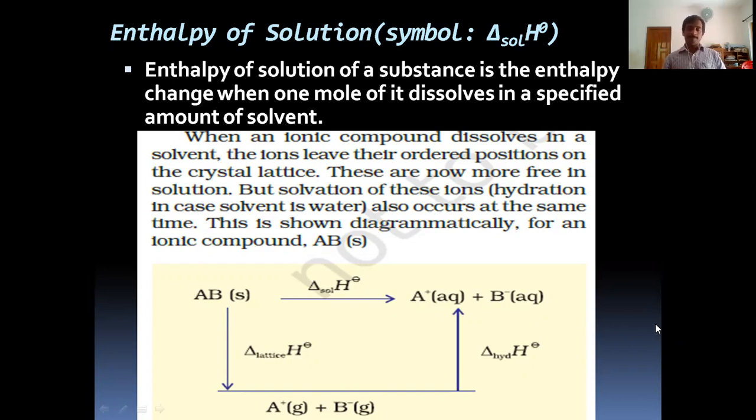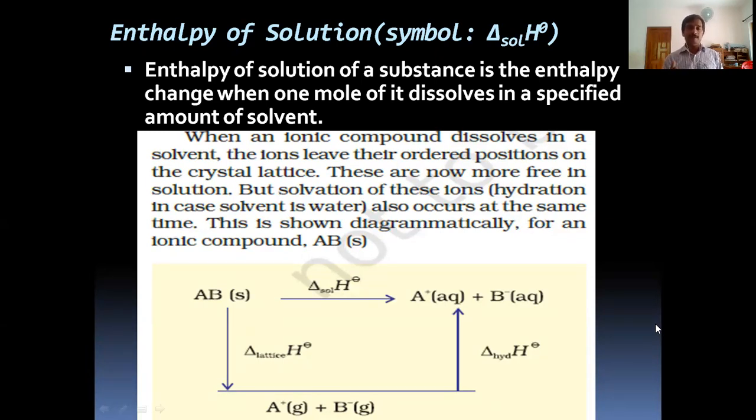For example, when NaOH dissolves in water, there is liberation of heat energy. That is an exothermic process. At the same time, when ammonium chloride dissolves in water, that will absorb heat energy. So you will get a cooling effect. It is enthalpy of solution. So in order to get a specific definition, we limited the quantity as 1 mole.